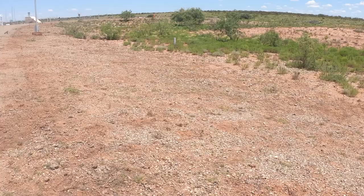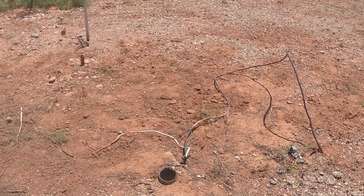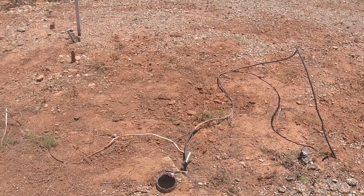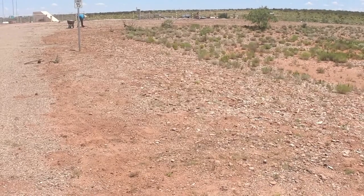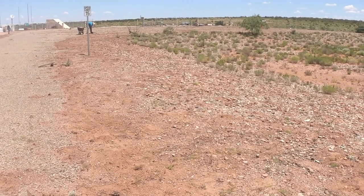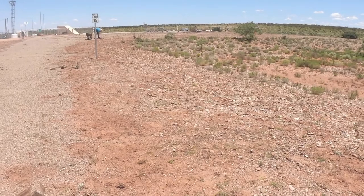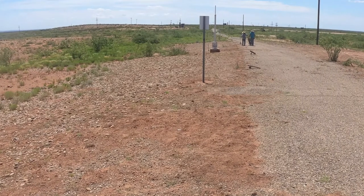The small concrete piling you'll see coming up in the background is there to indicate where a 4-inch water line left the site. This is site four — they went on to site five, and we delivered water pumped from here to site five. Looking at it now from the other direction, looking to the south.